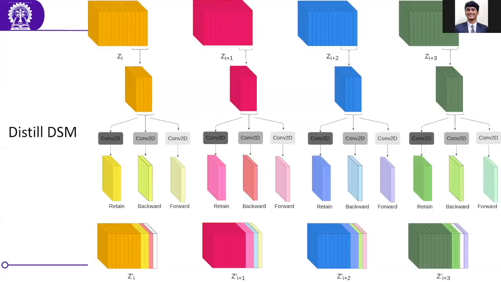Here I'll explain distilled DSM with the help of a diagram. In distilled DSM, from the set of channels which were earlier hard shifted, we extract three components of information: Retain, Forward, and Backward. Retain is sent to the same slice as it contains the necessary information which the current slice should keep. Forward is sent to the forward slice as it contains information relevant to that slice. Likewise, the backward information is sent to the backward slice. For example, consider the pink slice here — we extract three components: Retain, Backward, and Forward. The forward information is sent to Z'I+2, the retain information is sent to Z'I+1, and the backward information is sent to Z'I.